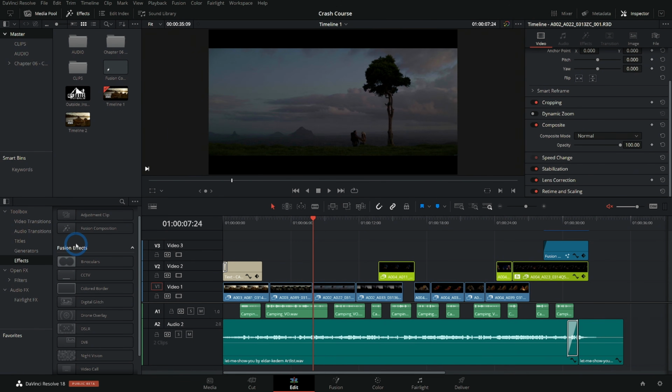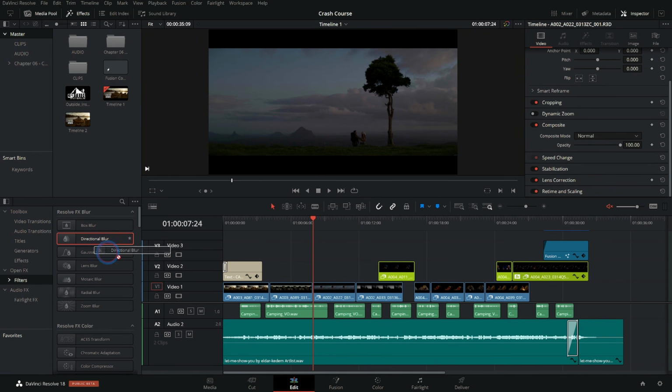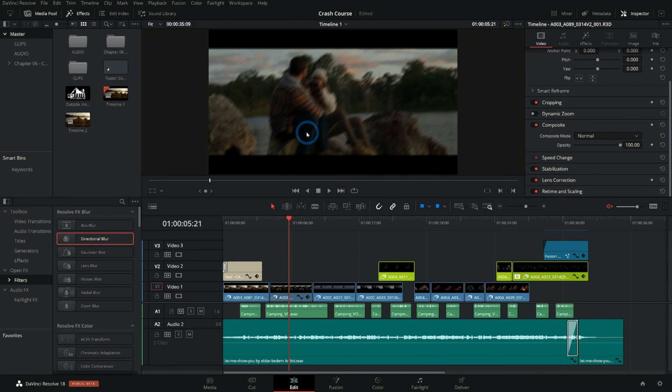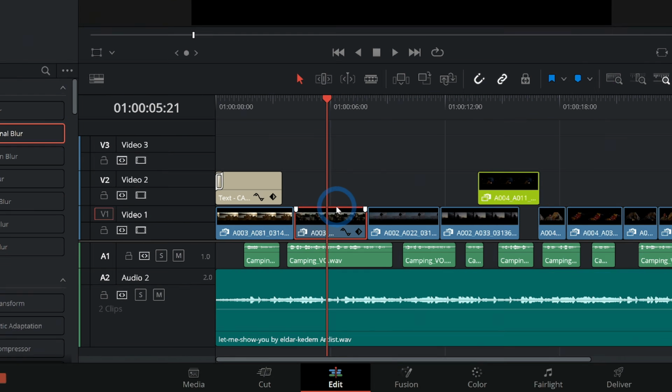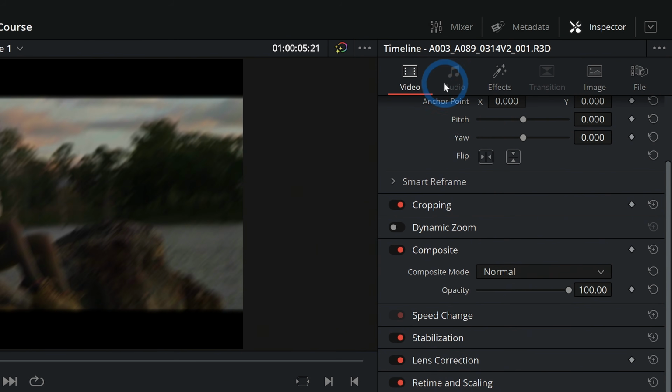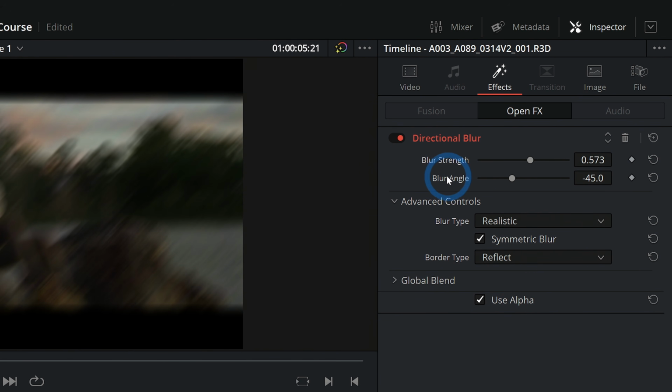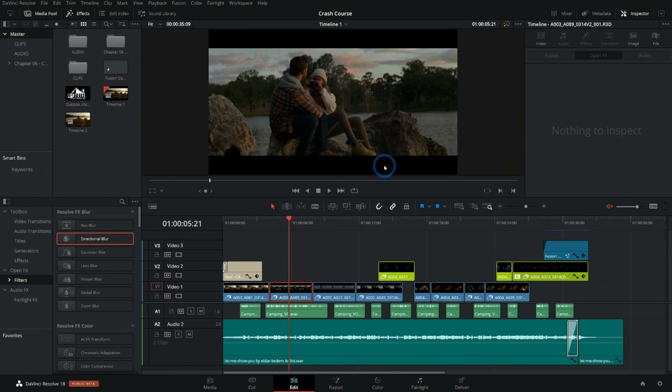If you want to put an effect on something or a filter, you take it and drag it onto a clip just like you think you would. And that's how that works. You can select the clip that you drag it onto and go over to the inspector. And here under the effects tab, you can adjust any of the effects that you've put on there. You can stack multiple effects. You can turn them on and off with this little toggle switch. This is just set up in what I think is a pretty intuitive way.